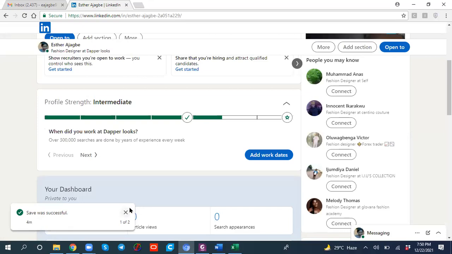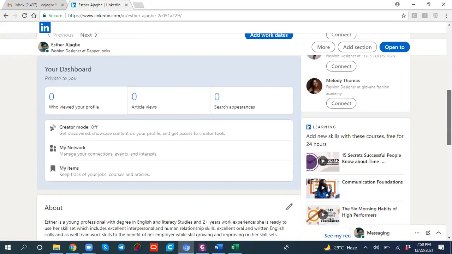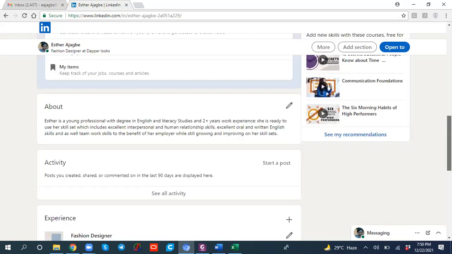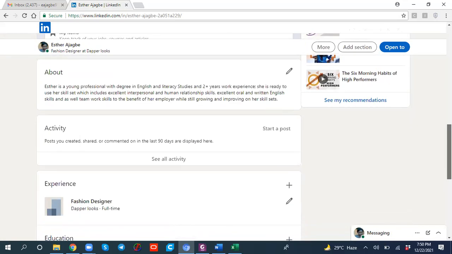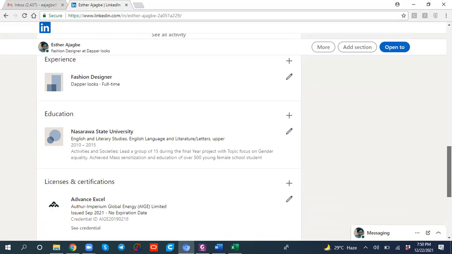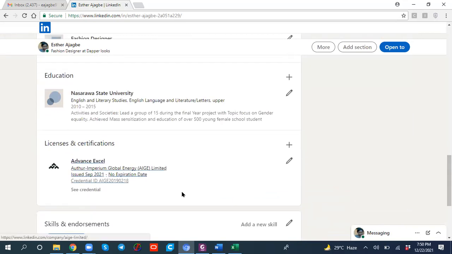Once you save and you scroll down, you can see the about that we've added: activity, education. Now you can see your license, advanced Excel. You can see our company name, Authur-Imperium Global Energy, AIGE Limited. You can see the issuing date and you can see your certificate number. This is professional.